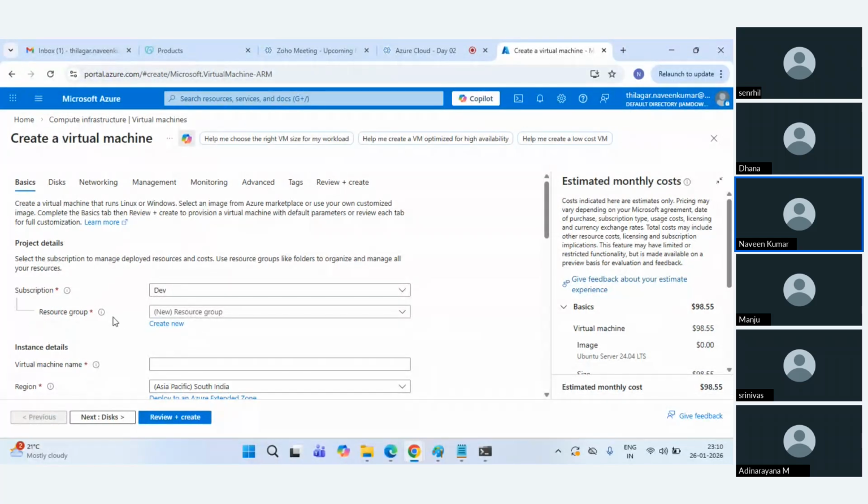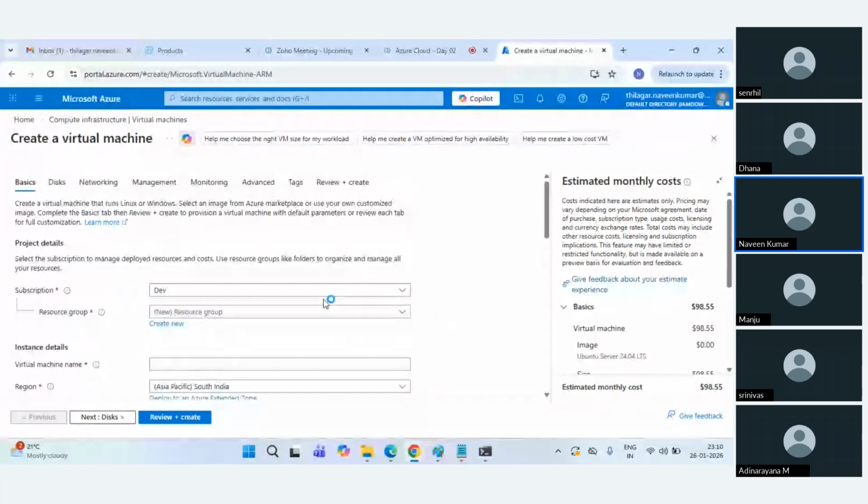A resource group is nothing but a folder where you're going to put your resources. You can think of it like we are filling up a form and sending it to Azure to create our VM, and we need to pass on a few details for the creation of this VM.